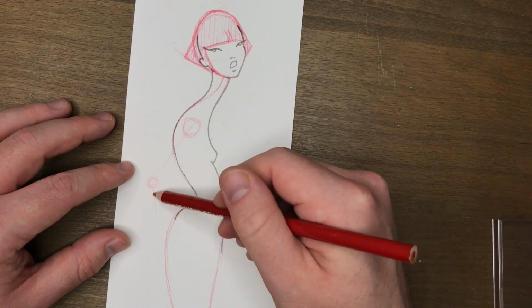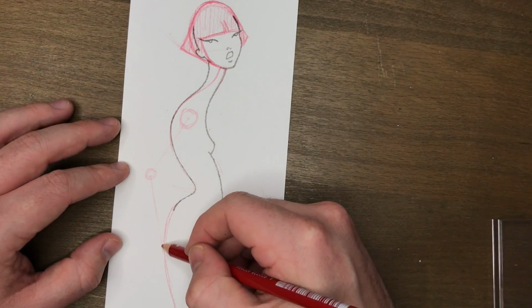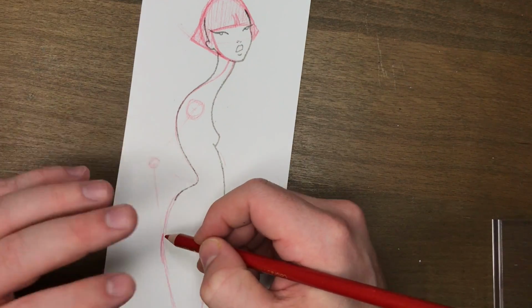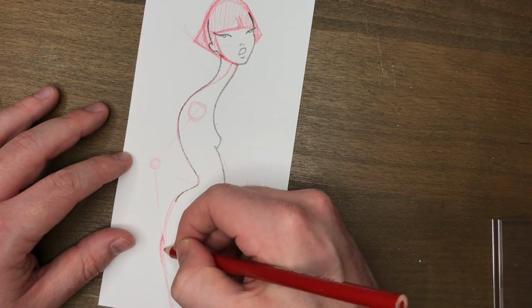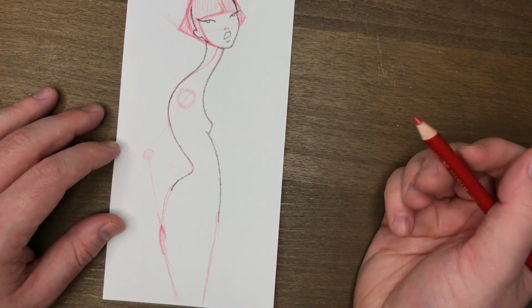And then we're going to curve this line back down, or just draw a straight line down here. And we're just going to put our hand resting on her hip. I'm going to infer that there's a hand. We're not actually going to worry about it. And let's put a little thumb here. So you can see it's just 2 little strokes, and that will be our hand.